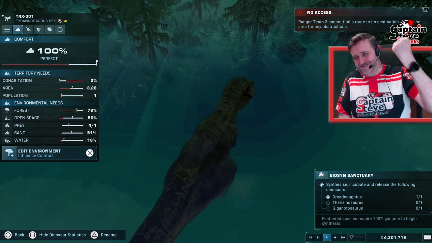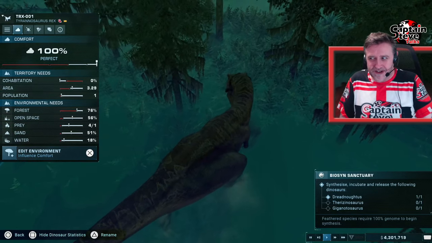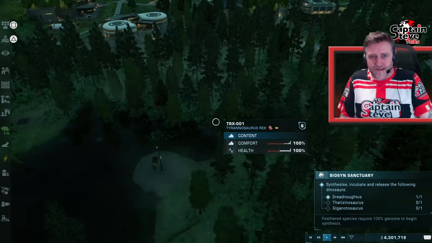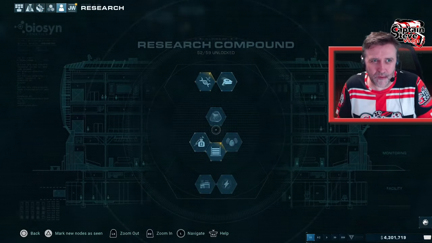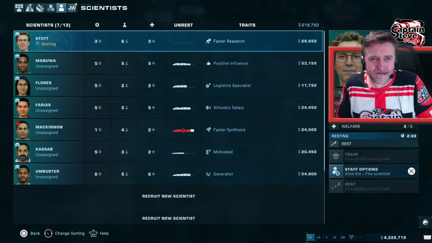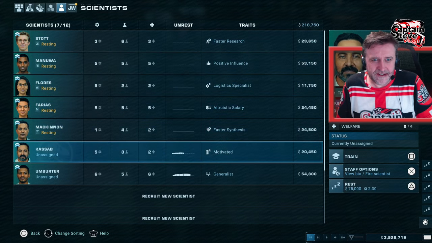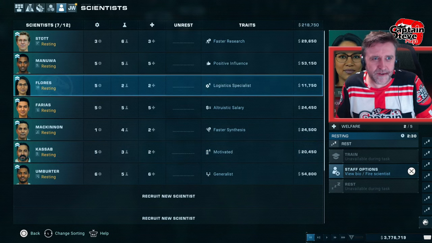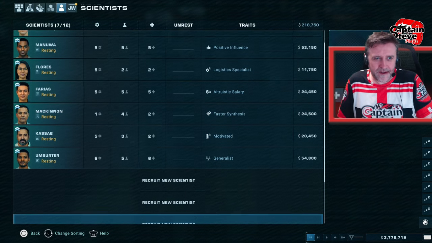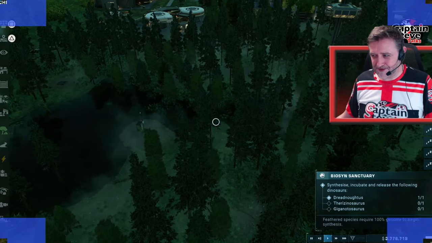100% perfect! Freaking awesome! Okay, right, people. I need to go look at this other amber mine and start getting some amber on the go. But before I do that, I'm going to rest all my scientists for a job well done. So rest, rest, rest, rest, rest. And rest. I might as well rest you as well. We've got a couple that are... Oh, no, we've got them all free at the moment. Right, once they're all rested, I'll be right back with you, people.